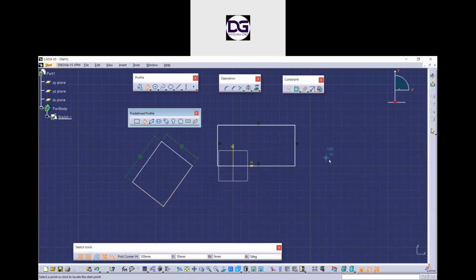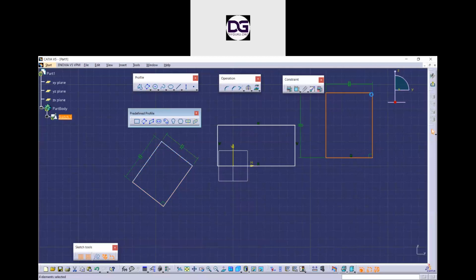So let's look at this again. I want this here and here. It will ask you to define 3 points, and you can place them, and it will place a rectangle automatically.